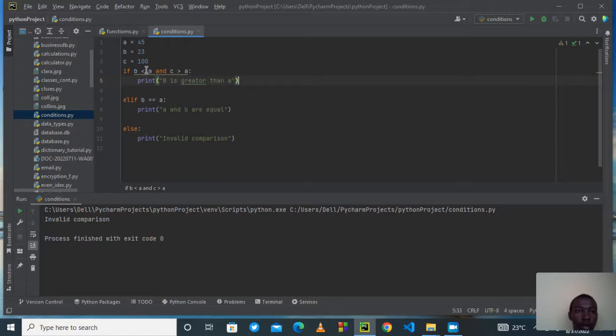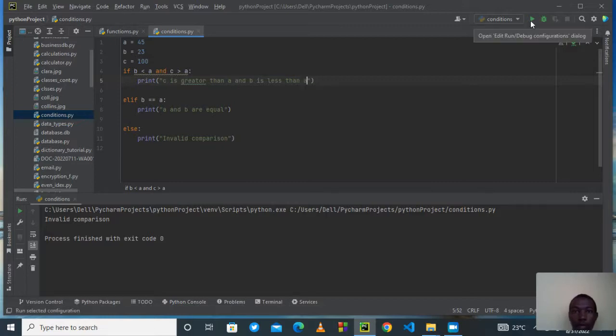B is 23, meaning b is less than a because a is 45. C is 100 and 100 is greater than 45. So I can say c is greater than a and b is less than a.